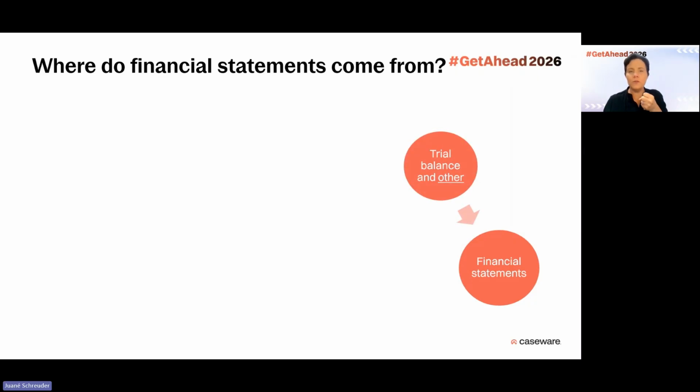And so what happened before the financial statements? We mentioned there's a trial balance and there's other information. I've already run ahead to the GL, but let's just quickly stand still at the other for a moment. This afternoon, I'm also presenting to audit level 3 about disclosure, and there we have a lot of focus on other. But it's important even for yourself, for doing any of the sections, to remember that not all information that is disclosed in the financials comes from the general ledger or a sub-ledger or the trial balance.